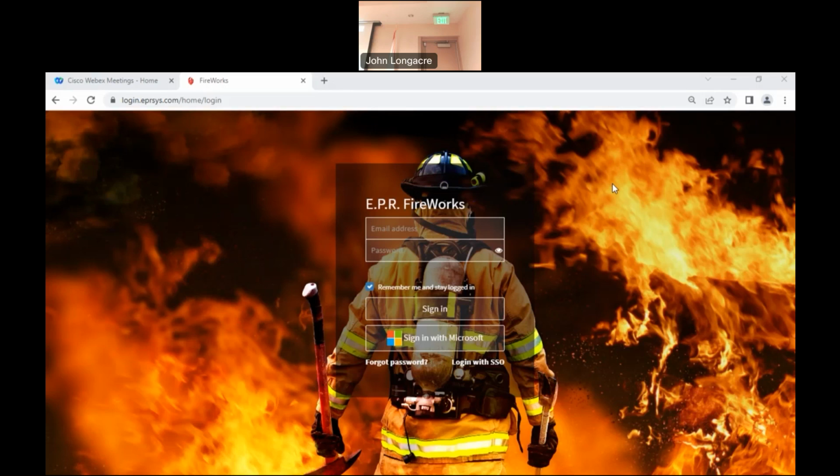And then the last 2 parts we'll talk about will be documenting hydrant inspections, how you'll be able to go in and find hydrants that are assigned to your station and your shift, and you can go out and document a hydrant inspection, including documenting errors or problems with the hydrants and sending notification to your water department that you came across a problem with the hydrant out in the field.